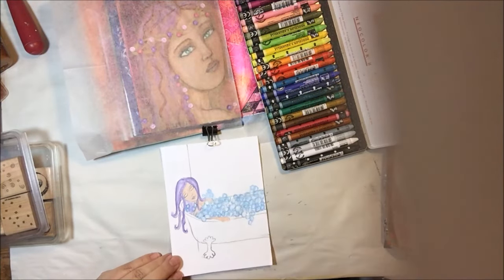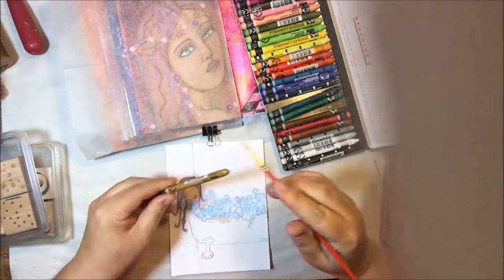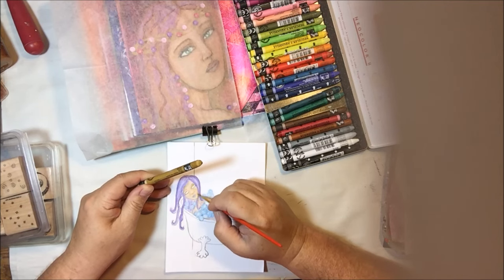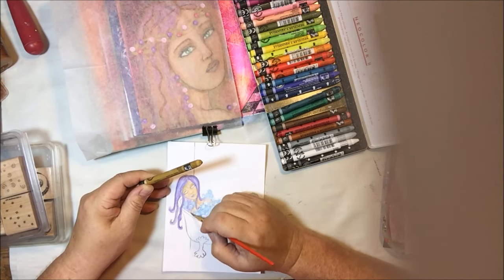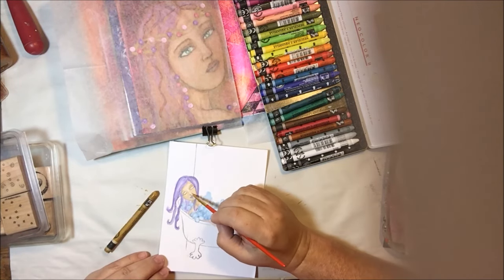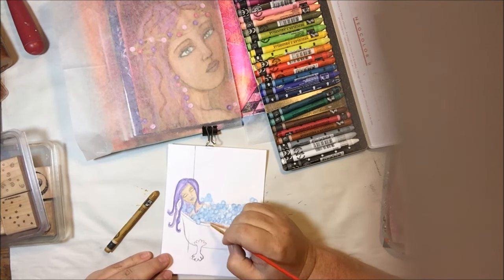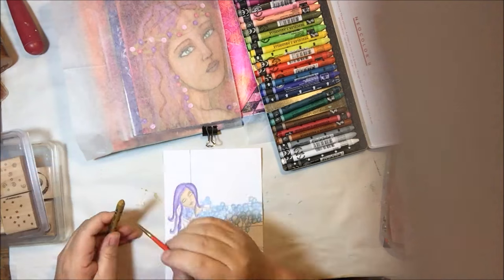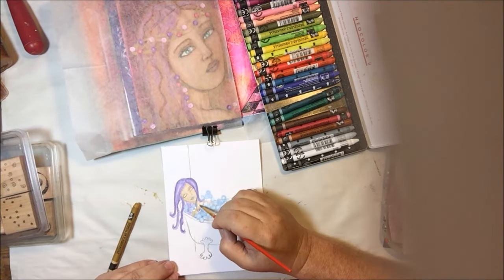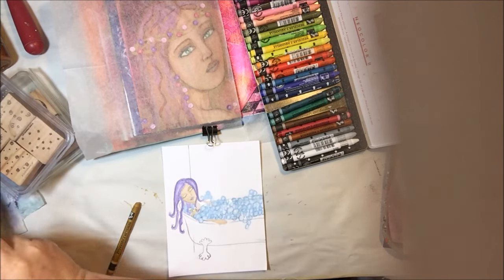I'm going to put some more bubbles behind her there. Now I'm coming in with shadows, and that's my ochre crayon. Adds some nice shadows to Caucasian skin. More blending, more colors, more shades.